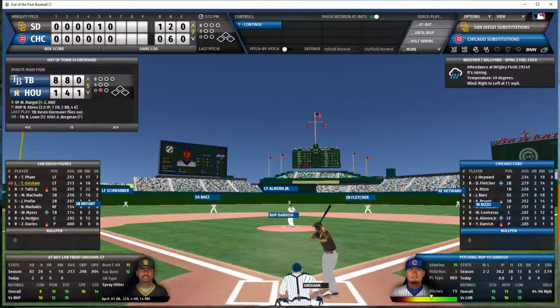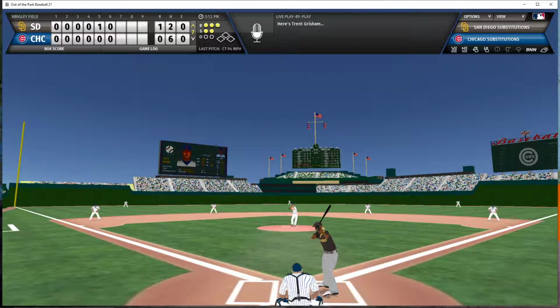Going now to the top of the 7th. Padres still lead 1-0. Darvish is coming out for inning number 7 of work. He has thrown 75 pitches so far on the game. He will face the Padres 2, 3, 4 batters here in the top of the 7th. Full count.